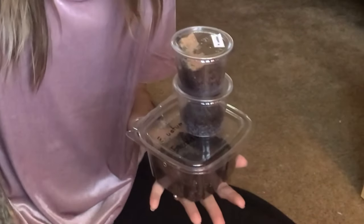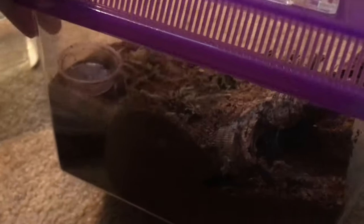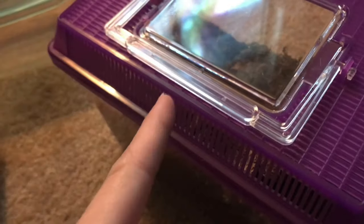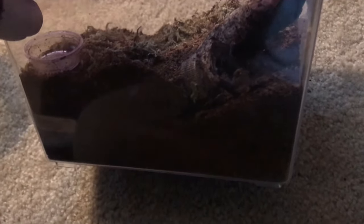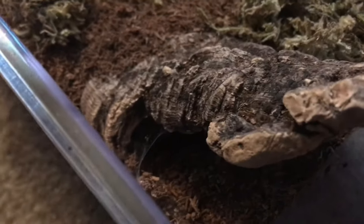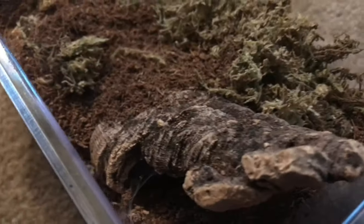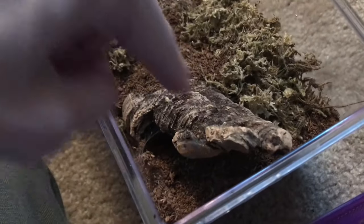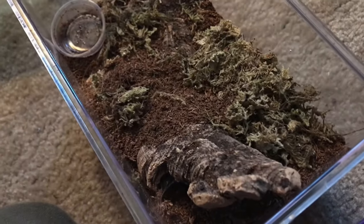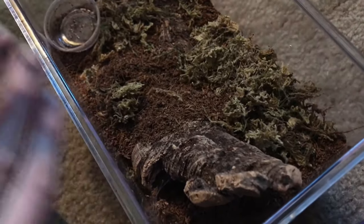So there you have it — four awesome new additions. I also wanted to show you guys the awesome enclosure that I put together for my new Emerald Skeleton Leg really quick. I actually used to keep the Asian forest scorpion in here — Jinx — but I moved Jinx to a bigger enclosure. This is like the perfect size. I'm going to try to feed it real quick and you can see it has already started to web up back here. It went right under this piece of cork bark, which I bought specifically for this enclosure because it reaches all the way over and goes up, and then under it is like the perfect burrow.